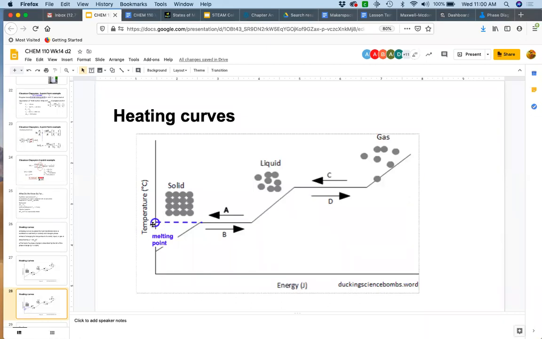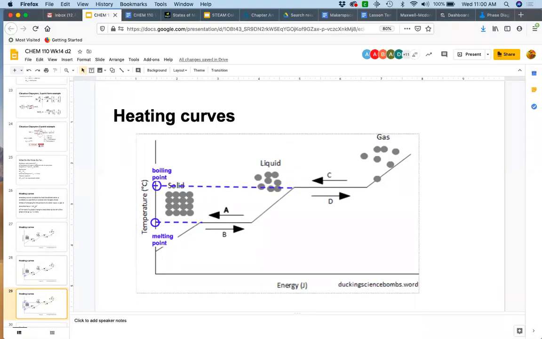Now, sometimes that temperature is reported in a range. That's usually because our materials, if we're studying a specific chemical, aren't always pure, and so sometimes there can be something else in the material that can cause it to melt at a different rate. But melting point is a property of solids. The property of liquids that we were just talking about is boiling point. So this is the point at which a liquid starts to become a gas. You're probably familiar with the boiling point of water, for example.